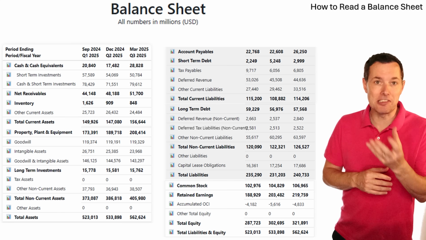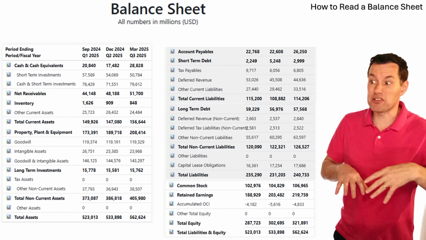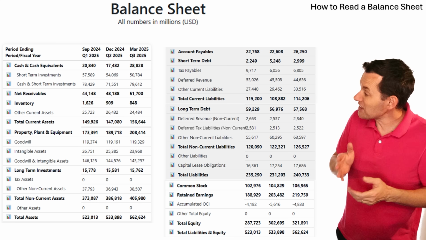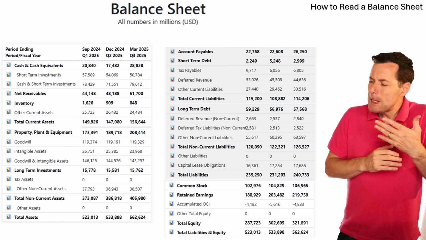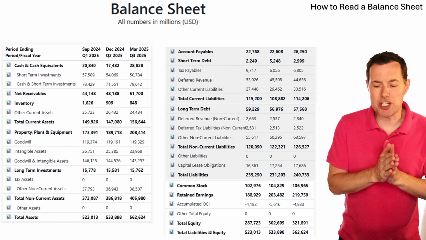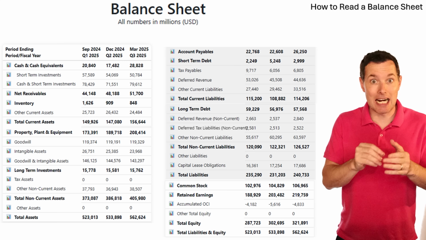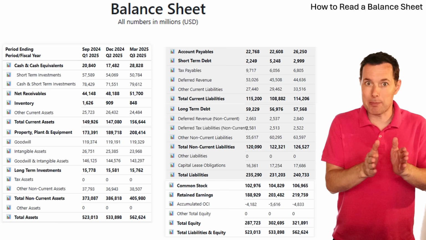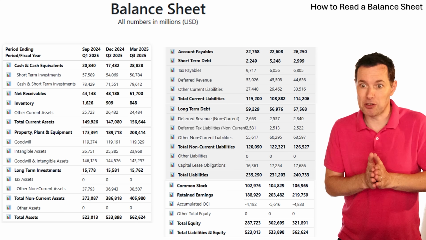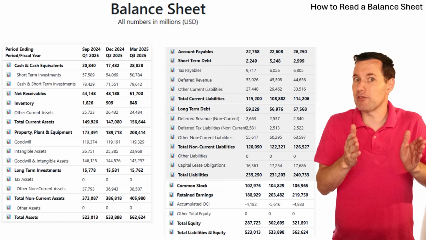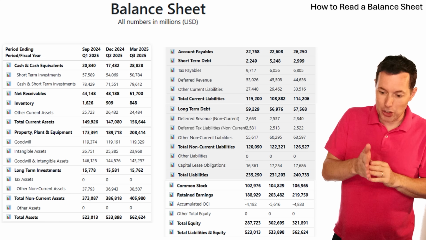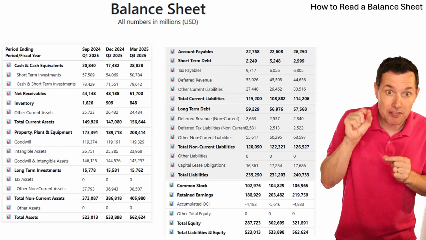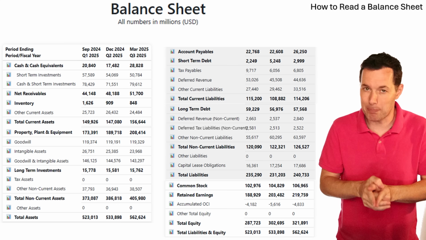Well, this is a sample balance sheet. Now, not that it matters for this example, but this is Microsoft. So this is Microsoft through the most recent fiscal year. And basically, what the balance sheet does is it looks at all of the different accounts that they have at a single point in time. While the cash flow statement and the income statement look at a period of time, so from 2023 to 2024, or whatever it is, the balance sheet is looking at the balances of their different accounts at a specific point in time. So on that day, what was the exact balance?